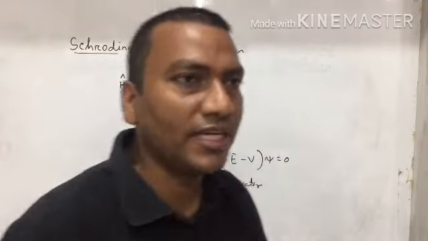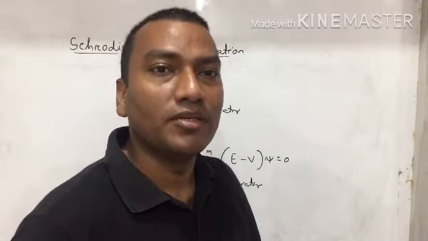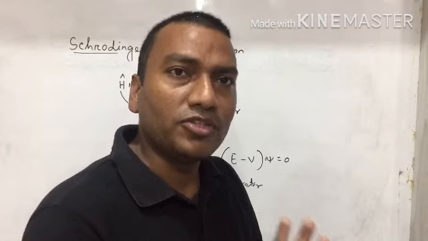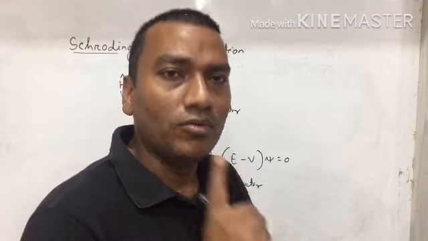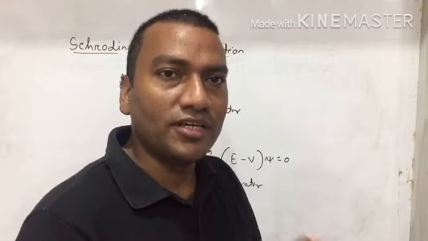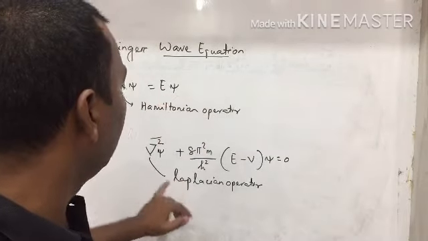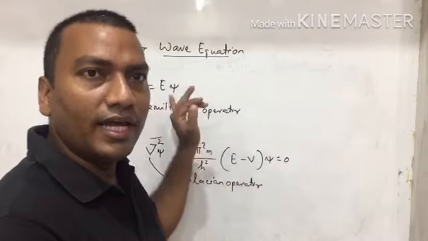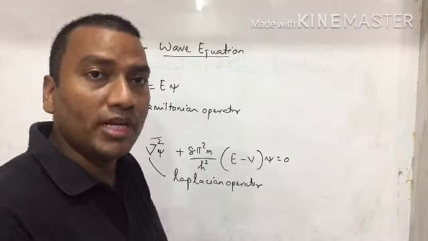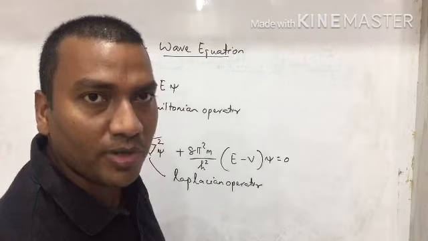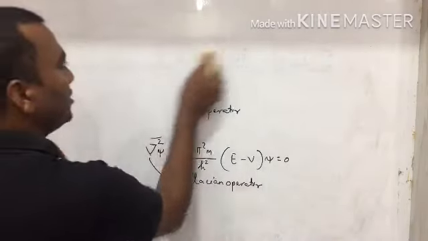So from this concept, what is coming? The quantum number concept is coming. This is the Schrödinger wave equation of quantum mechanics, in one direction and three directions, with the double derivative equation, the Hamiltonian operator and the Laplacian operator. Clear now? No numerical, only the fundamental question part you will remember.